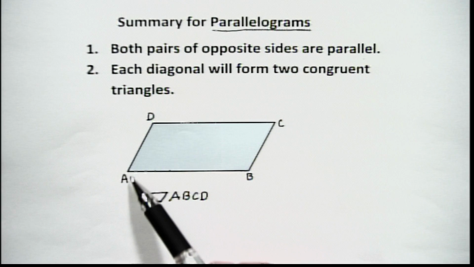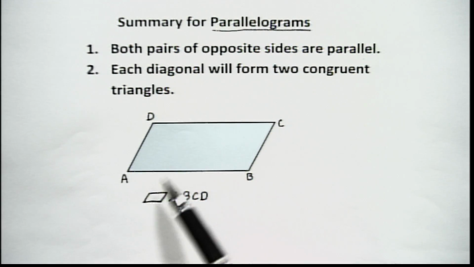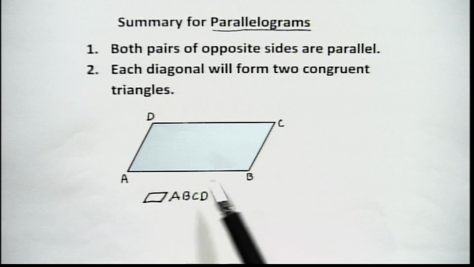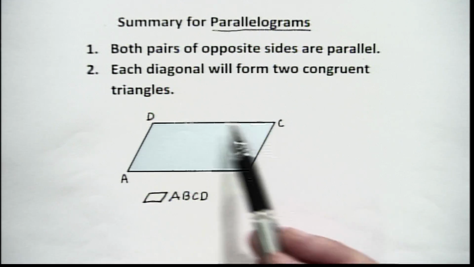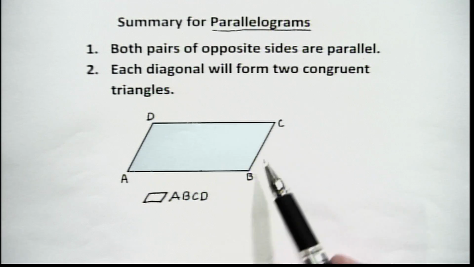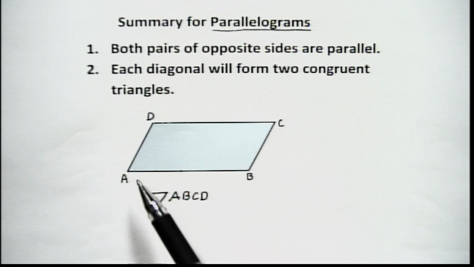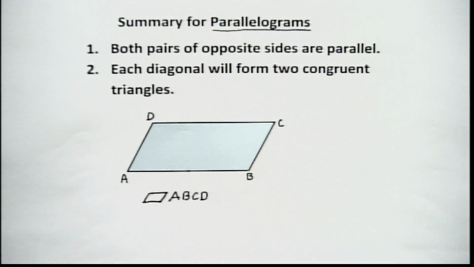Now notice what we did. We picked A, went to B, C, and D. This one really moves in a counterclockwise direction, all right? We could have also gone A, D, C, B in a clockwise direction. But we don't jump around. We don't go A, C, B, D and name the points. We want to get a pattern and stay with it. Either go clockwise or counterclockwise. So that's the first thing.